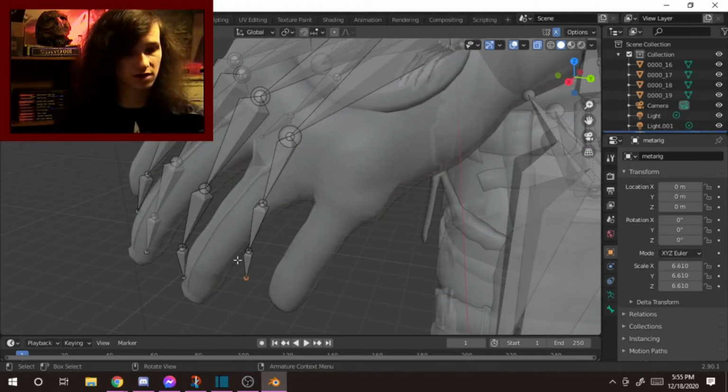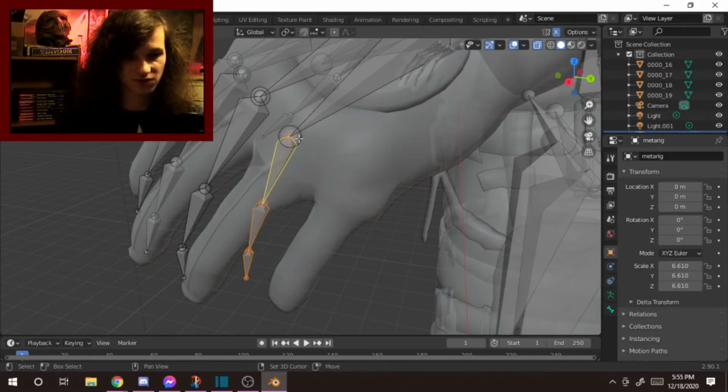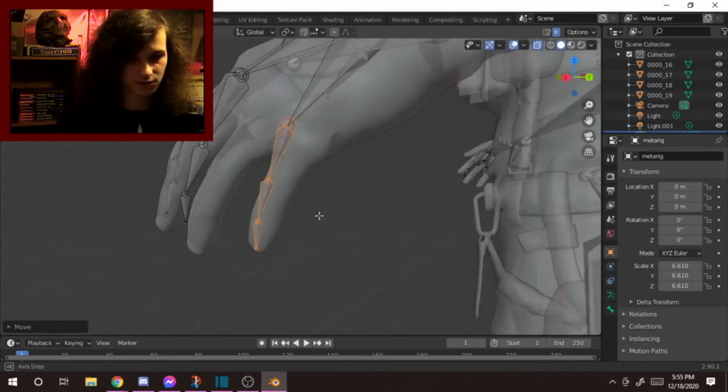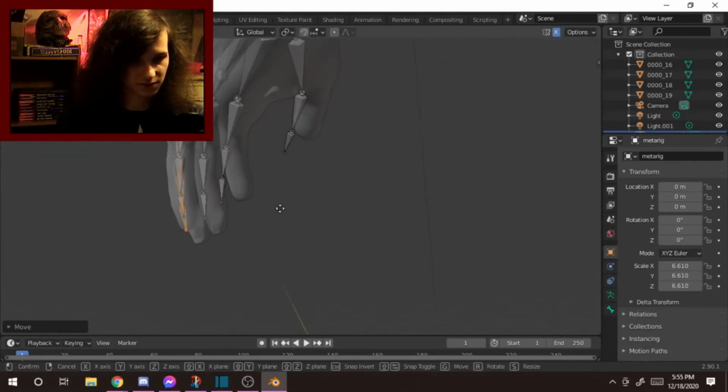And to just show you how to do a finger, all you need to do is select the end of the finger, shift click, and then you have the entire finger selected. Make sure you also get the finger joint right here, shift click that as well, and then you drag that until you get it to the right point, and then you drag it from a different angle.